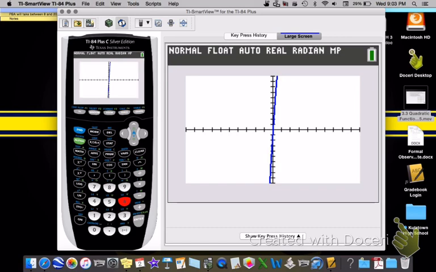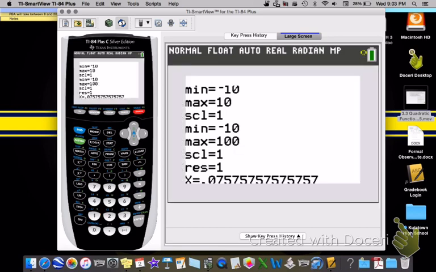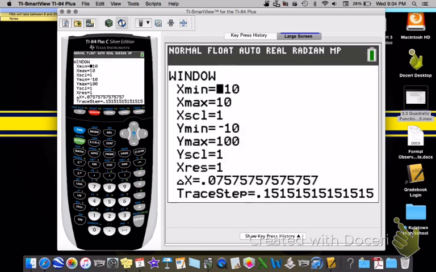So I'm going to go into my window and change my Y max. Maybe I'll change it to 100, see where that gets me. Nope, looks like I'm not large enough yet. So maybe 200, see where that gets me.